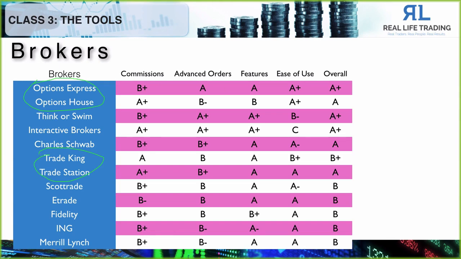I'm going to circle the best brokers here in red. These are the absolute two best, in my opinion, for right now. When I say best, I mean most robust in terms of what you can do. For very active traders, I'm talking about traders who are legging into synthetic longs with an automated conditional order at a certain time of the day, and that triggers an order cancels other, which is a butterfly spread. Really advanced stuff. These two are the best ones. They can do anything. Thinkorswim and Interactive Brokers are definitely created for more of your advanced traders.